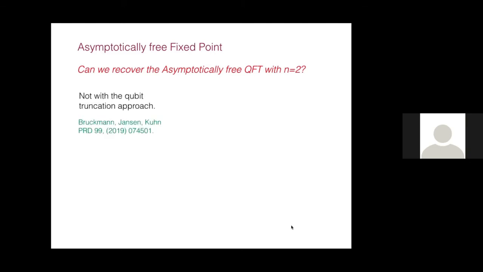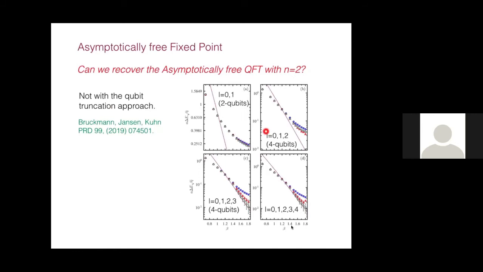Now, in the true qubit truncation approach, this particular problem was actually studied in 2019 by these authors. The publication can be found there. What they found was these are their results from that paper. This is with just the truncation that I just mentioned, L equals 0 and 1. This is what you expect in the continuum. This is the expectation in the traditional model.